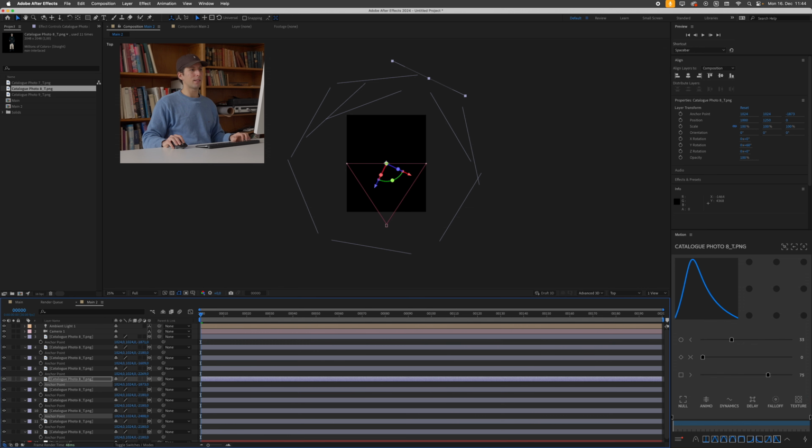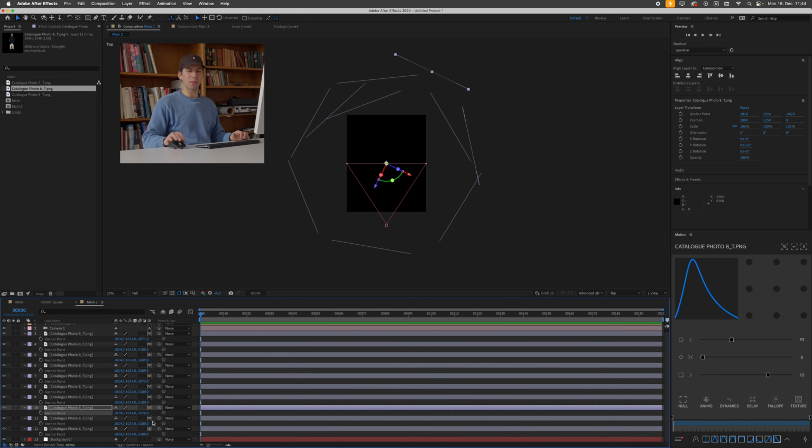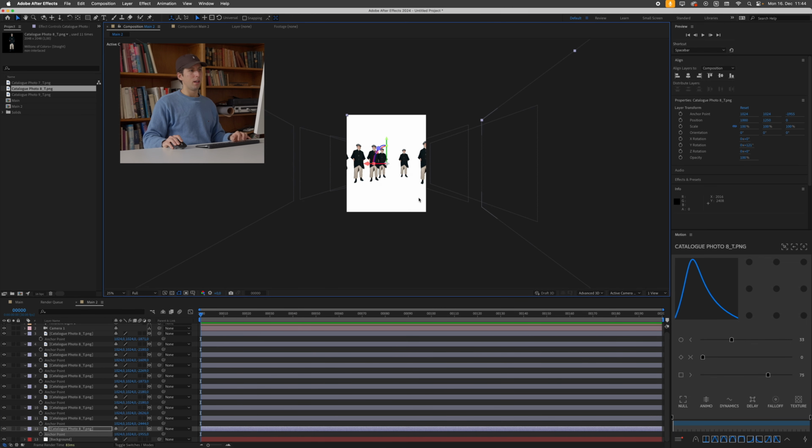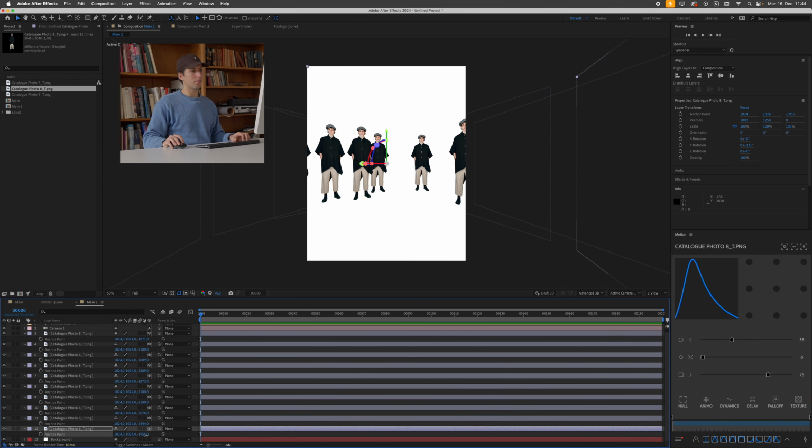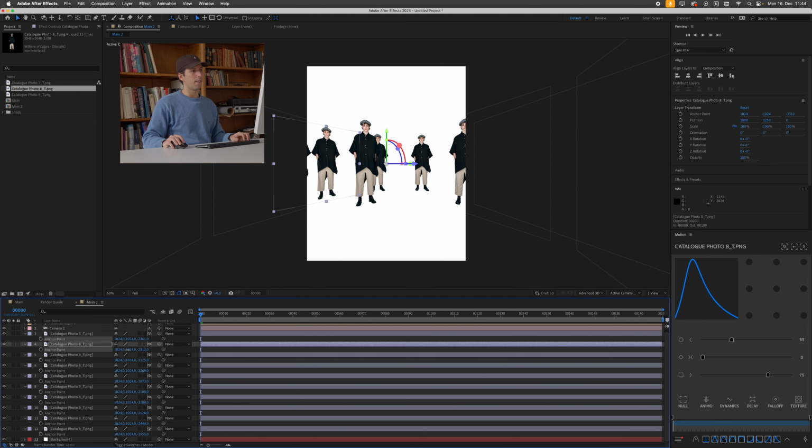I think it makes it more interesting, just adds more depth as well, because you have some of them be in the background and some more in the foreground. So I do recommend doing this, but obviously this is a stylistic choice. So I'll go back to my active camera, and you can see now this is not enough for me yet. I think I want to go a bit more crazy. Yeah, just put some of them really in the background, you know?